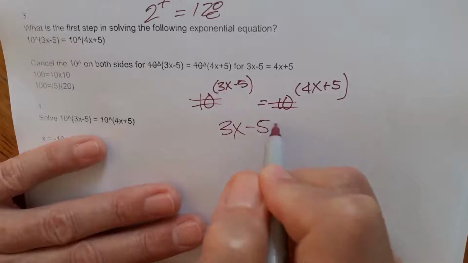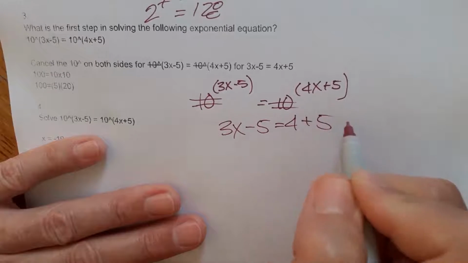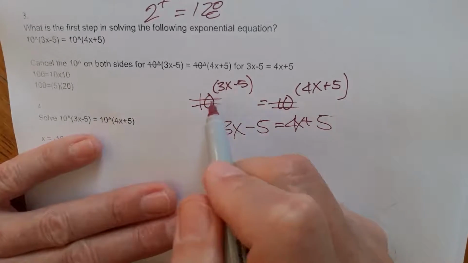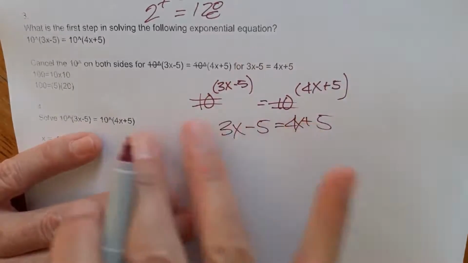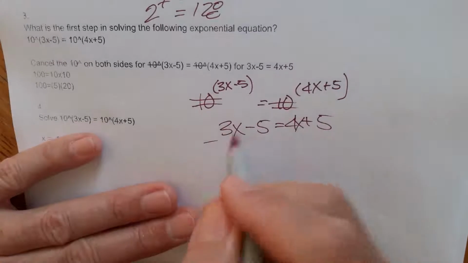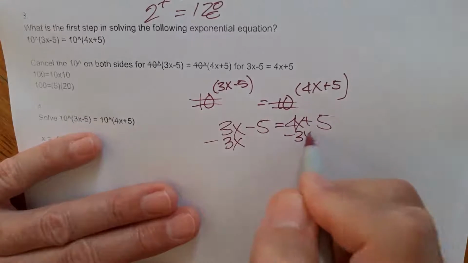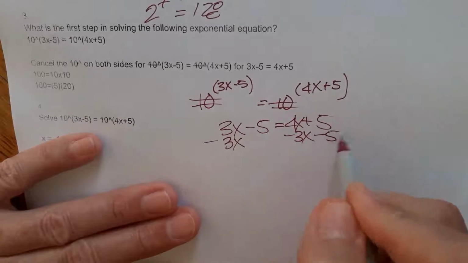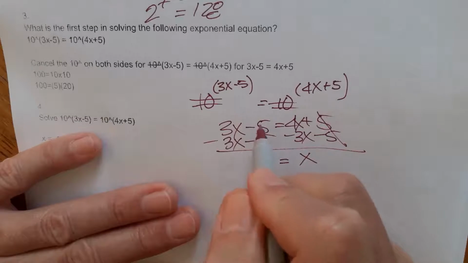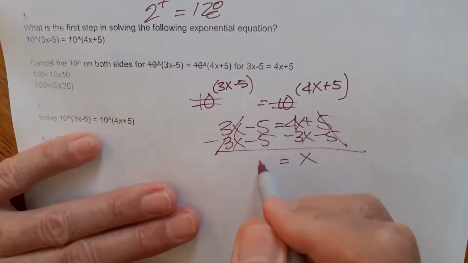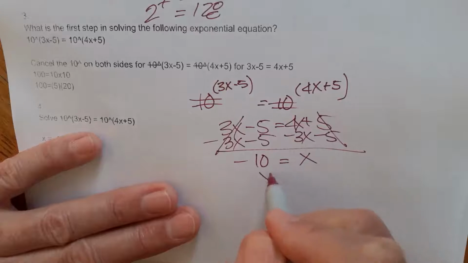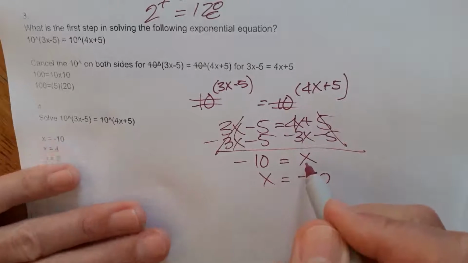Okay, so 3x minus 5 now is equal to 4x plus 5. So 4x, there we go, plus 5. So the identical powers allow us to move these out, bring them right down to the normal level, and now it solves just like a regular equation. If we subtract the smaller number of x's from both sides, and then we subtract the 5 from here and 5 from here, we get 1x on the right. These disappear. The equals is in the middle. These disappear. Minus 5 and minus 5 added is minus 10. So x equals minus 10. We can reverse it. X equals a negative 10.